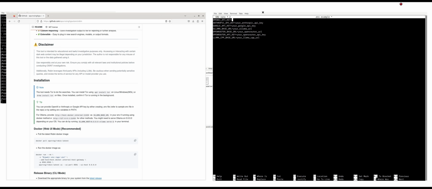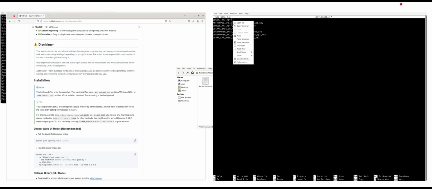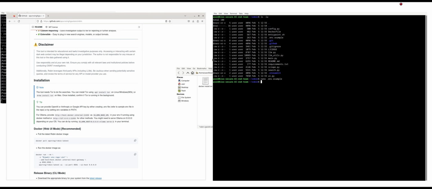So over here, I'll insert my API keys. Then I'll save the file.